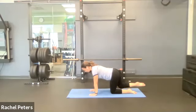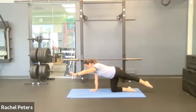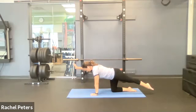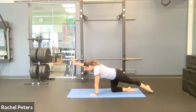Good, let's come back to all fours, switch those legs, opposite leg back, take the other arm forward overhead, find your position, switch, hand comes down, reach the opposite arm up. Maybe that means just coming up onto those fingertips. Switch and reach, switch and reach, keep it going. All right. Last time, we'll find ourselves in that diagonal again.